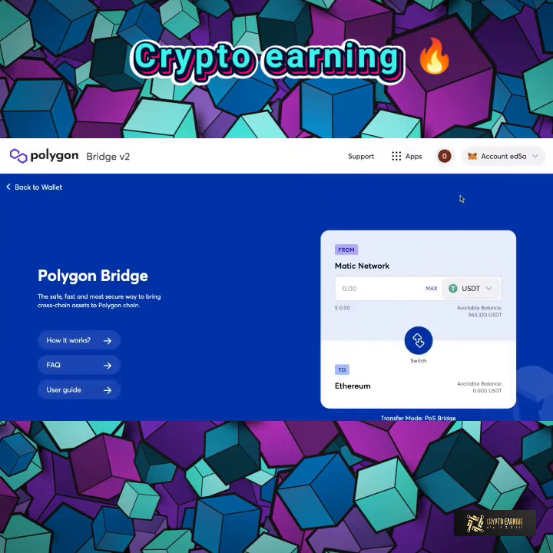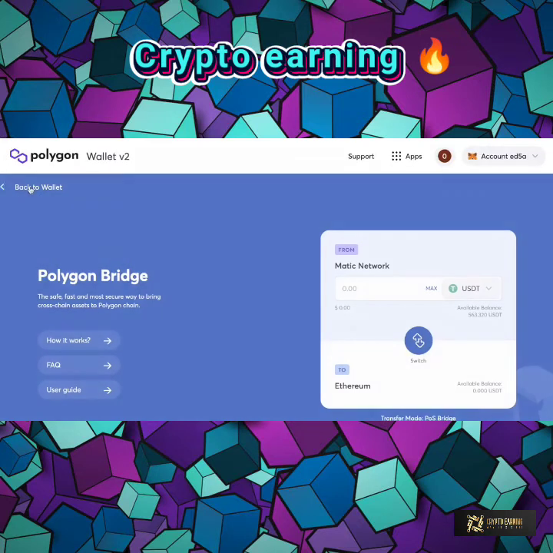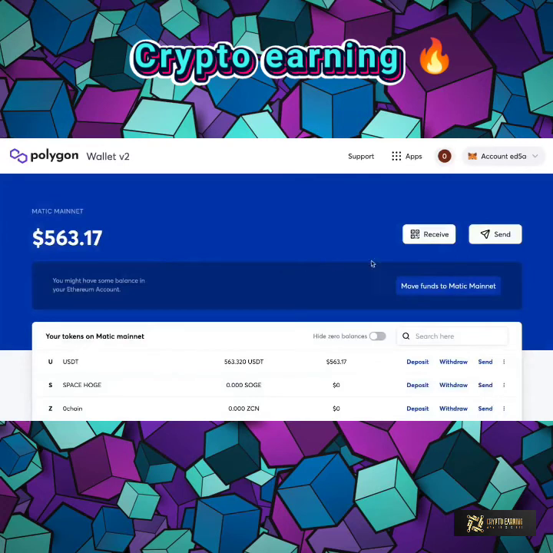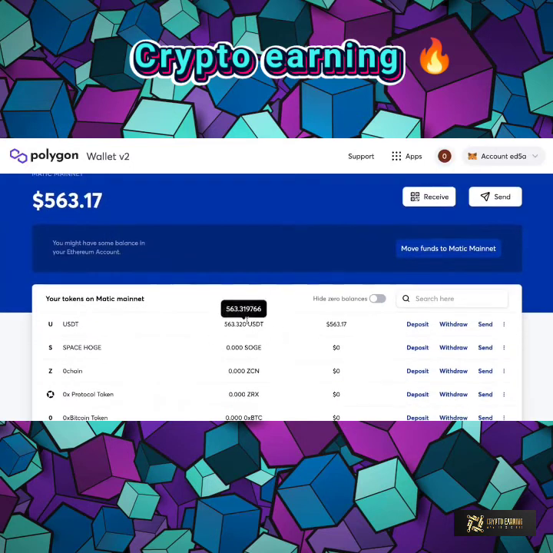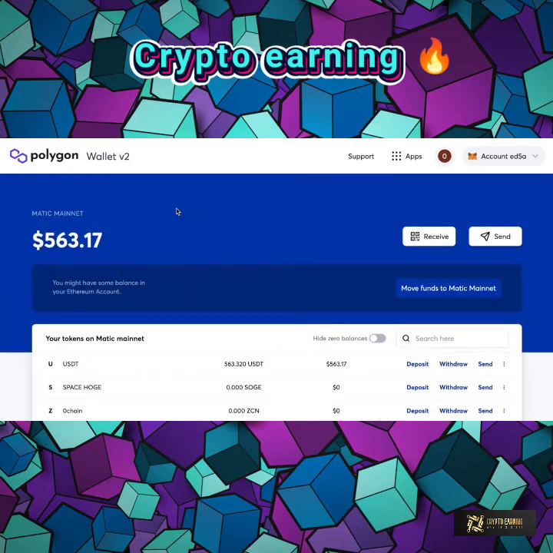So now we know that the Polygon Bridge is specifically for transferring between your Polygon wallet and your Ethereum based MetaMask wallet in this case. And if you want to send and receive, you can click these two, and this will be a Polygon blockchain based transaction. So good to know the difference there. And we can see that now actually we do have a balance valued in US dollars in our Polygon wallet, and that is amazing. That means that the US dollar tether that we transferred over to the Polygon blockchain has now been deposited.